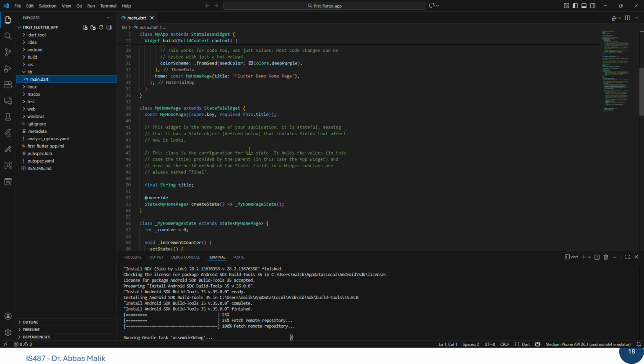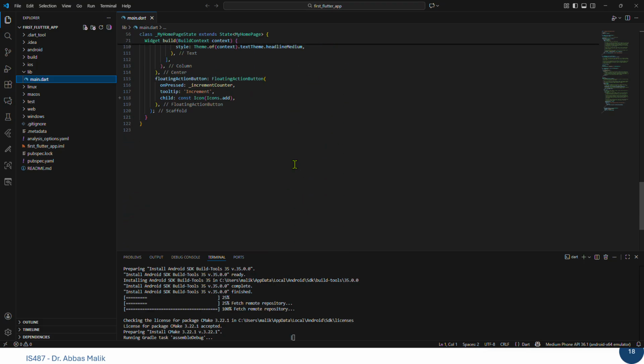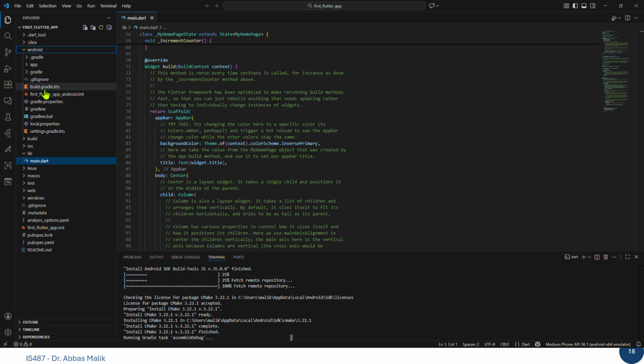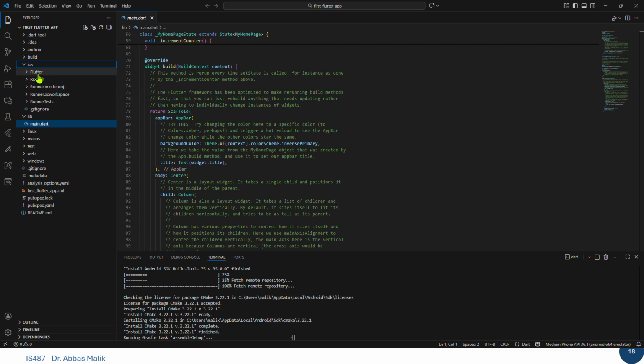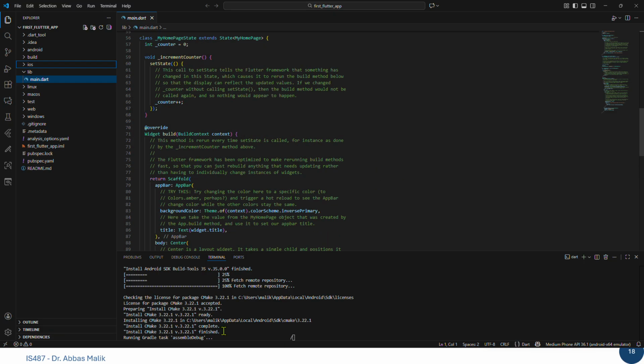How we will see during this course, but this is the file which is actually a project that we have here. So we will be working mostly here. If you are an expert user, then you can open up and do some specific things, make some changes for the Android, and if you are comfortable changing things for the iOS, then you can go there and so on. But we will be working mostly here in that folder. So it is still creating, compiling and doing all those things.